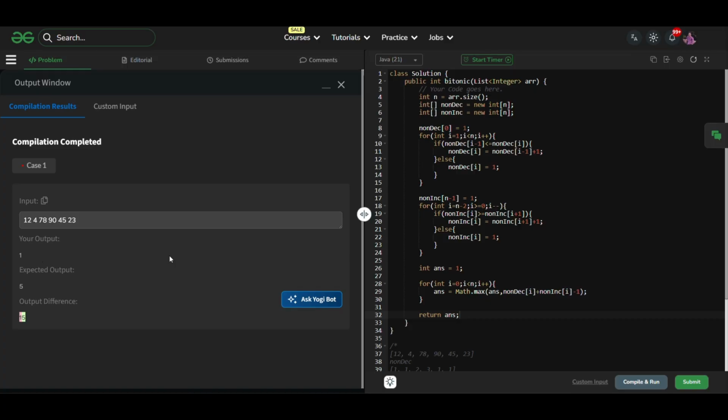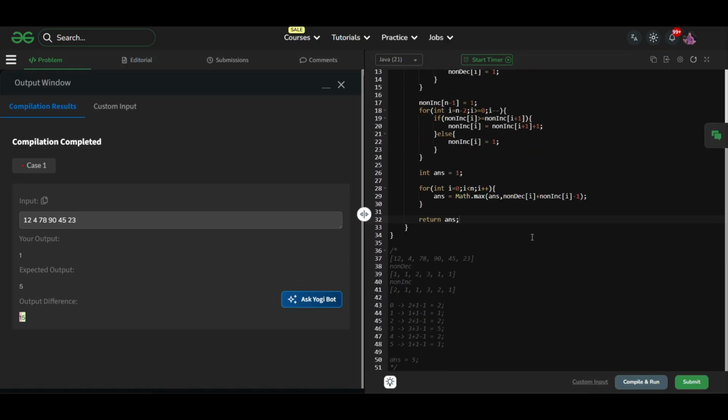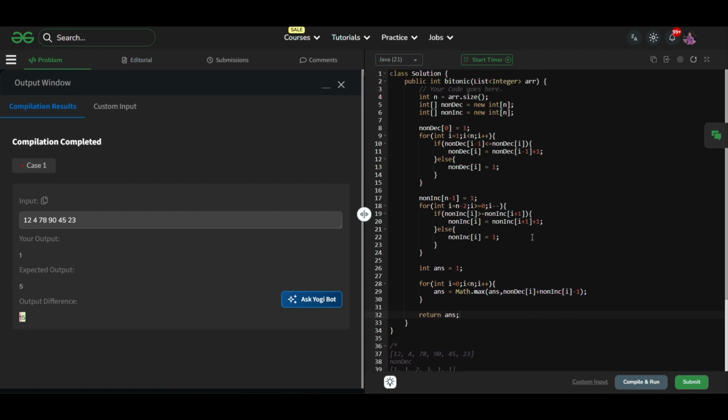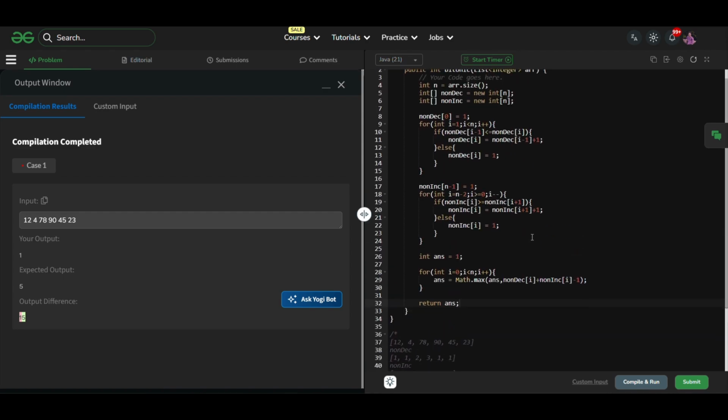Everything looks good. I don't know why it's happening like this.